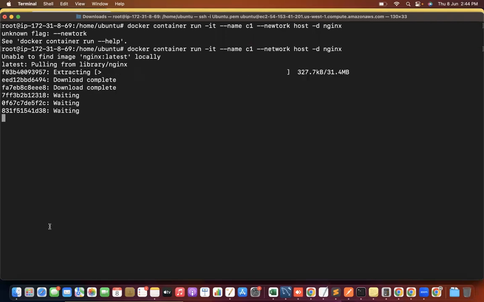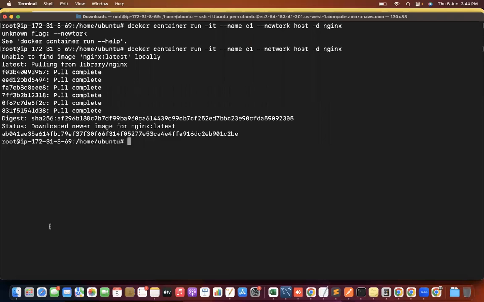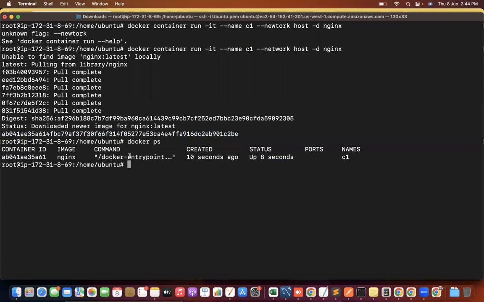Okay. It is pulling the Nginx image first, and then it is installing this one. Now the container also got created. To check this, I will type the docker ps command. You have this container C1 for the image called Nginx. We got this one.